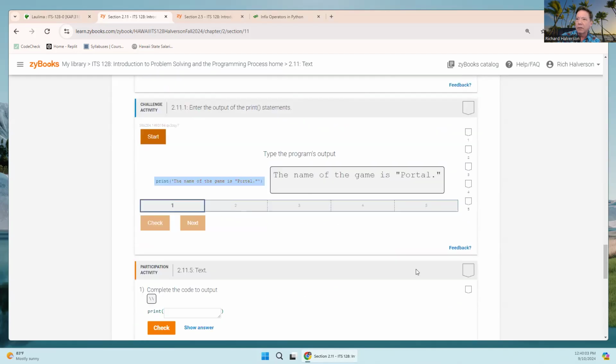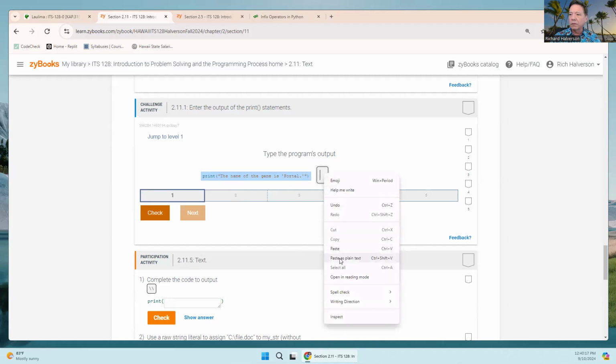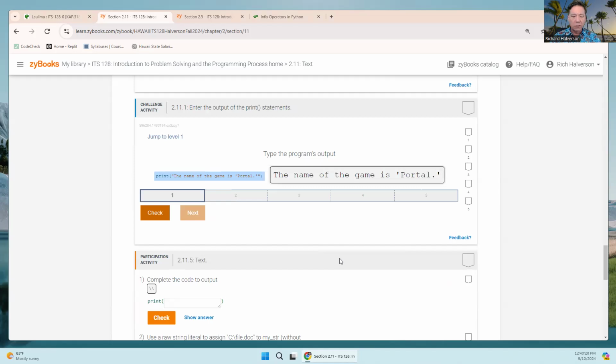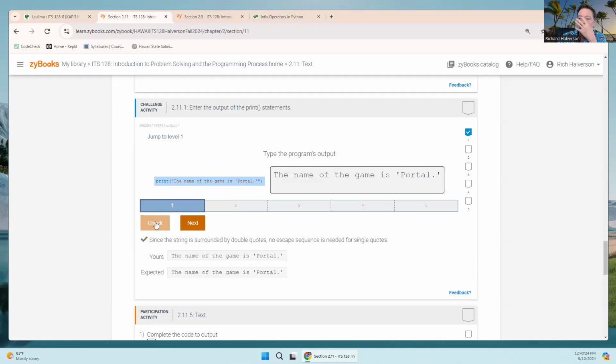So let's go down to one of these challenges. Type the output. It is enter. Right. What's the last one?